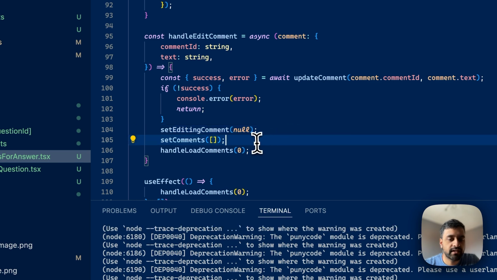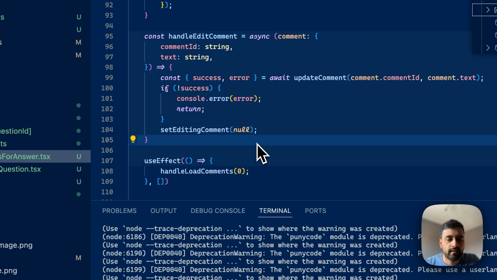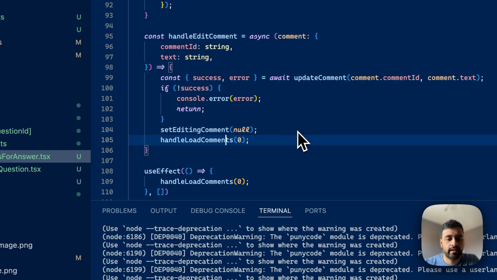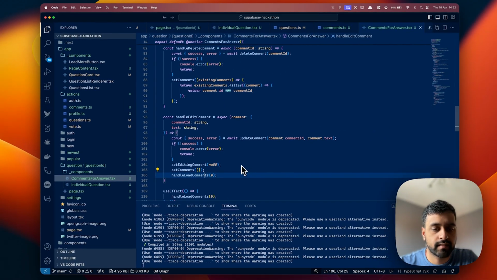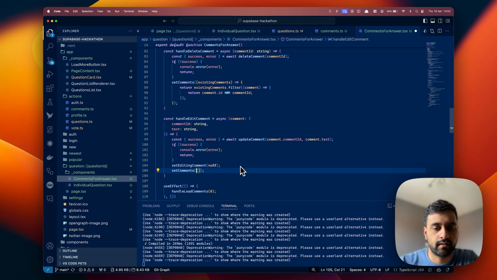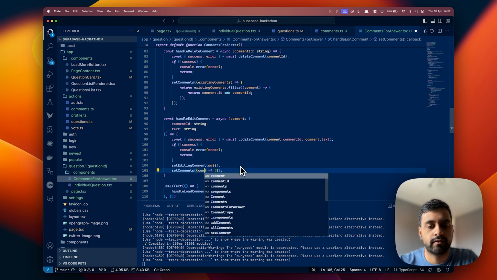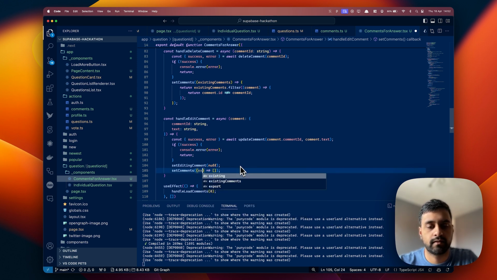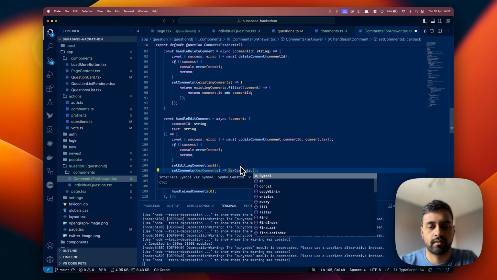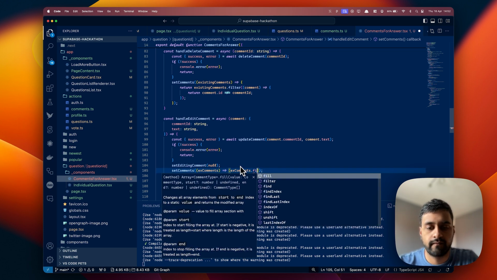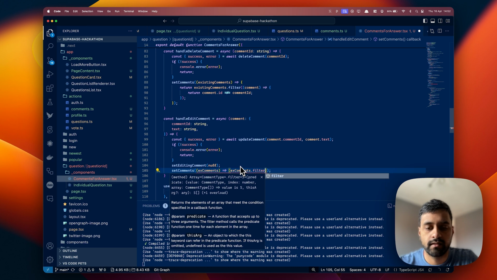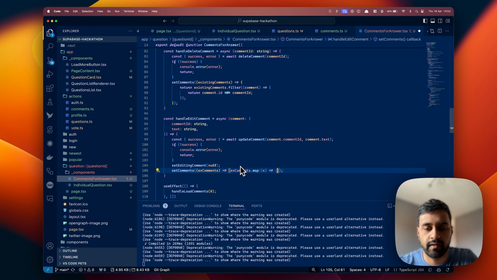Okay, actually, let's change this to, rather than refreshing all of the comments, we want to do comments, existing comments, comments dot filter, or map even.